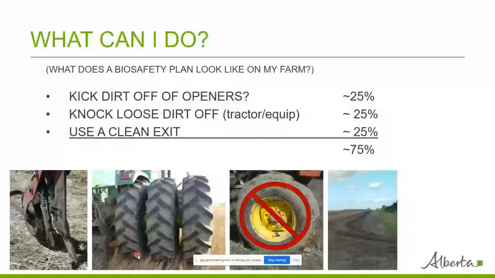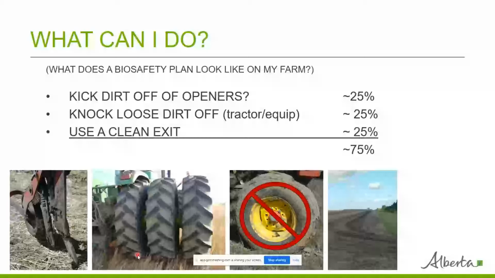Now, you may not be able to do this. This is just one example, but decide now, make a plan for how you're going to prevent clubroot from being introduced, either through your own activities or activities of others coming onto your farm. Make a plan that's realistic, and also make a plan to contain it if it does show up on my farm. What level of sanitation or biosafety am I going to go to make sure that it stays where it is? And then implement that plan.